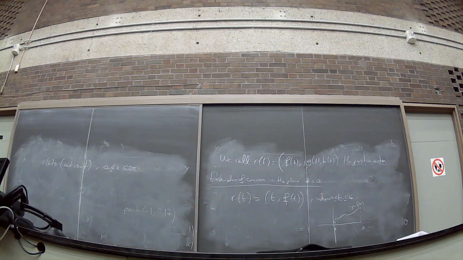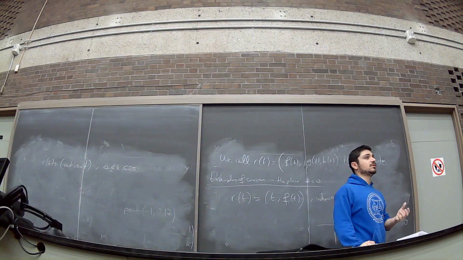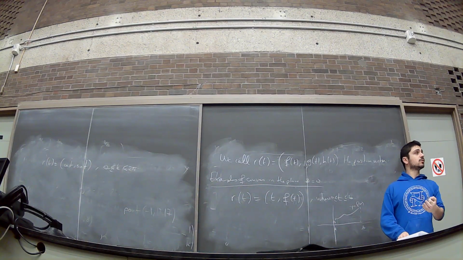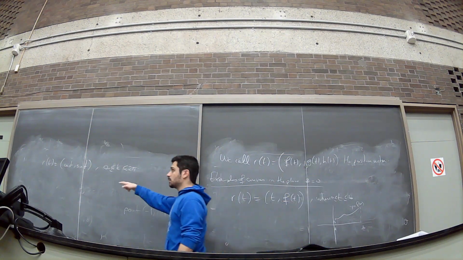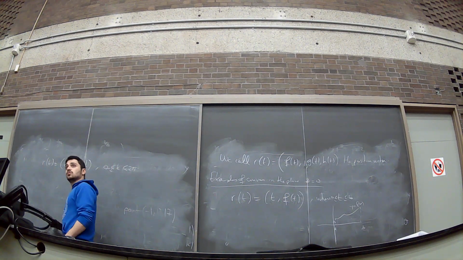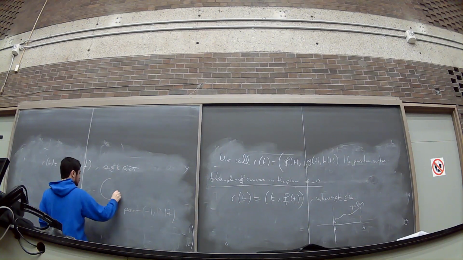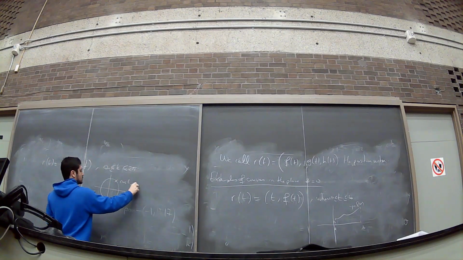If t ranges from 0 to 2 pi, cos t, sin t, what does it represent? It represents the point on the unit circle. You see that or not? You guys see this? Cos squared plus sin squared is equal to 1. The unit circle is x squared plus y squared is equal to 1. Right? This is the unit circle. And a point here is given by cos t, sin t.